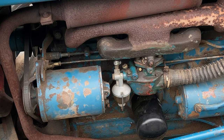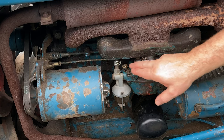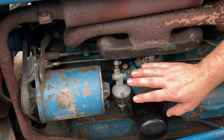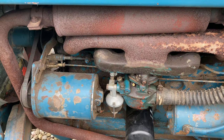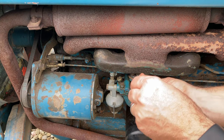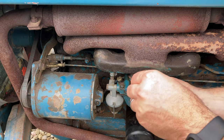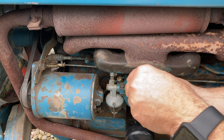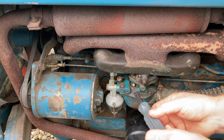And again, I'm not an expert, so please leave your opinions on how to set these or what things I should check next if these don't give me a solution to my problem. Okay, so according to everything I found on the forum, it says to start out with both these screws in. So there's 2.5 turns, 3 turns. We're about 3 turns out on that.